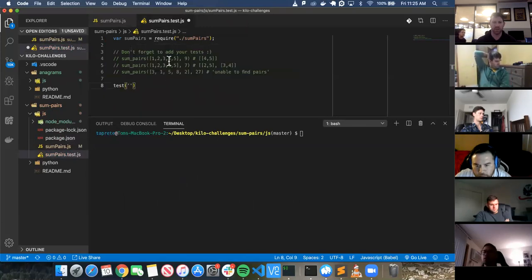Hate that. Expect input array to equal. Expect array of that and 9 to equal this.